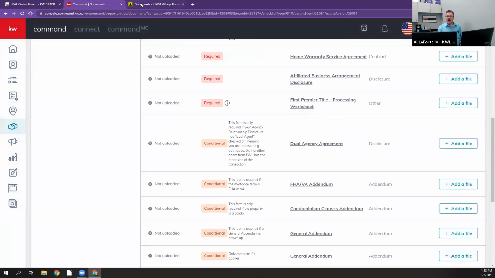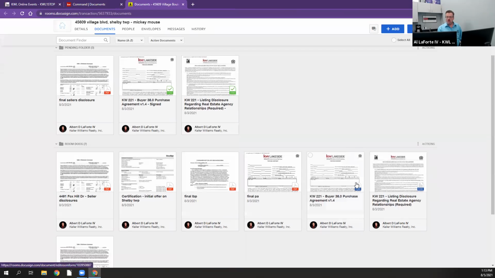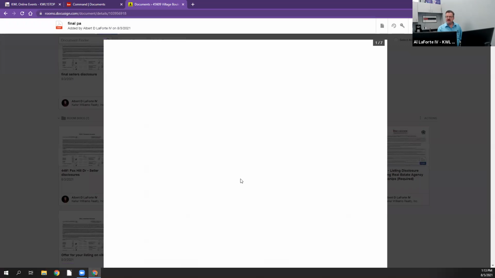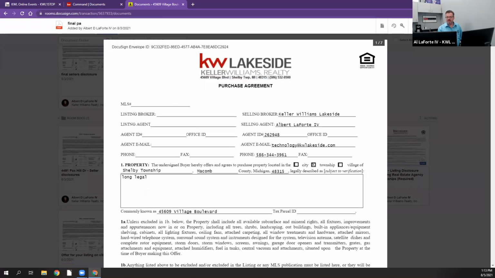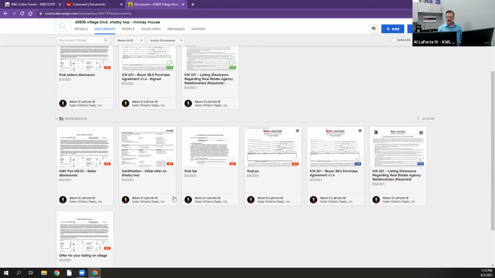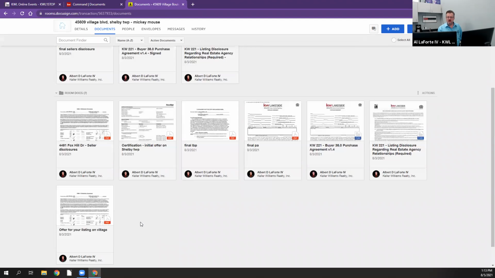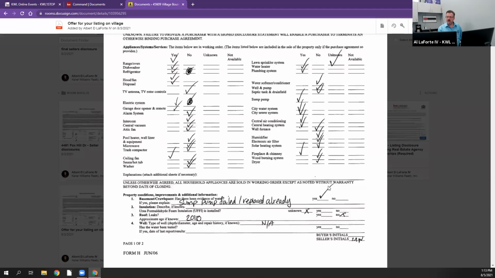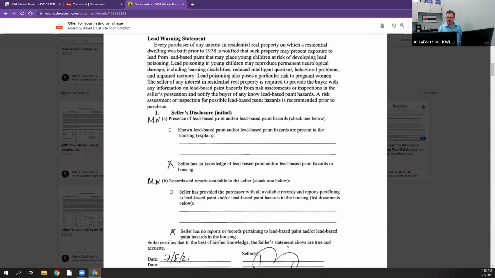The next thing that we want to look at in DocuSign is once you get a purchase agreement in, I think we went over this before, but I want to reiterate, you can split those documents up, okay? So once we're in here, let me find one that I've got here. I had one that had a bunch of them in here. Let me see here. Here we go. I've got 13 pages here.